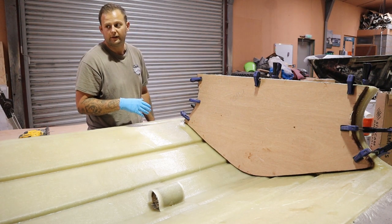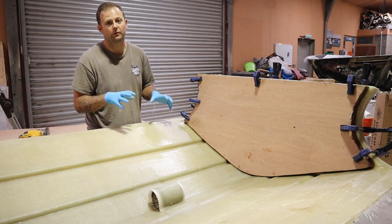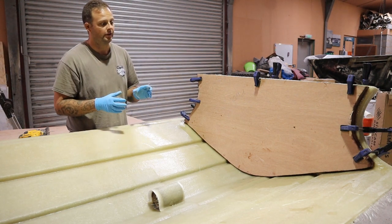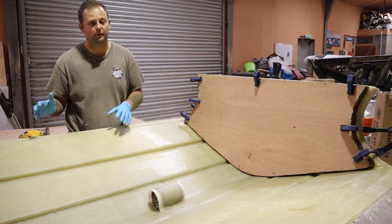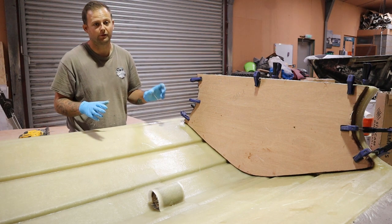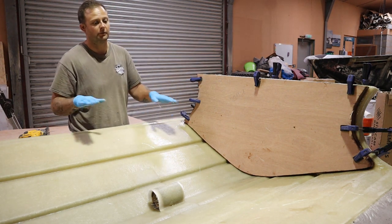to cure that up. And then while we're doing that, we have to get this done and set before we can move on to the deck. So I've already templated the deck anyway and cut it out. It's just the templates didn't quite line up where we wanted to where it was going to sit, okay? So what will end up happening is I'll cut maybe 50mm off the back end of the deck, which we'll factor in for the transom, and then we can look at that, okay?